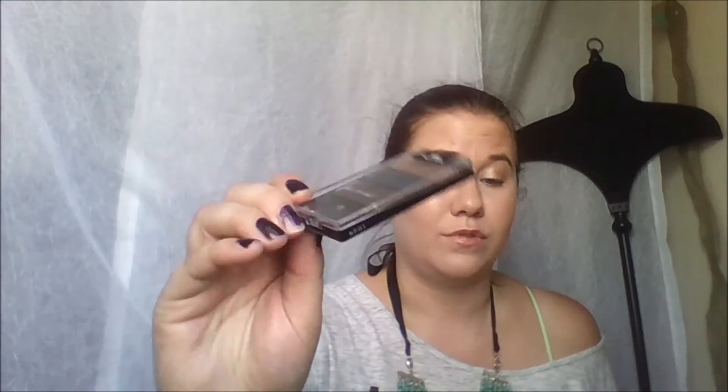I got some of the Wet n' Wild Limited Edition Fall Collection, and I got both of the trios. I also got one of the lip creams — I didn't want all the other colors, I just particularly liked this one. This is called Too Too Look To Quit. It's a beautiful magenta color. I haven't tried it out on my lips yet. And then I also got this one — I have already tried this out and I love it. This one is in Plaid to the Bone. If you can find this one, it's absolutely fabulous.